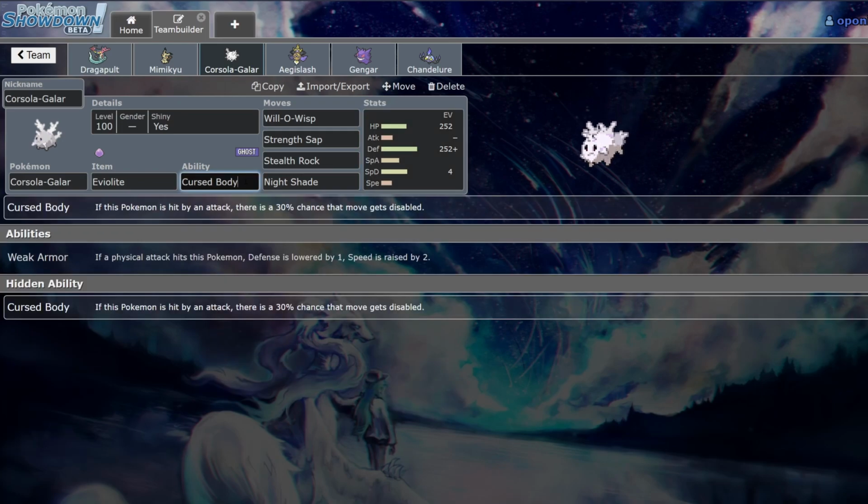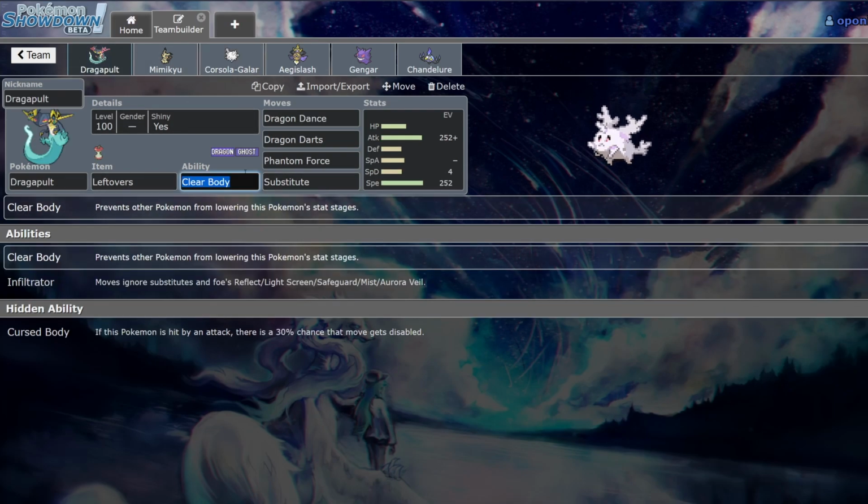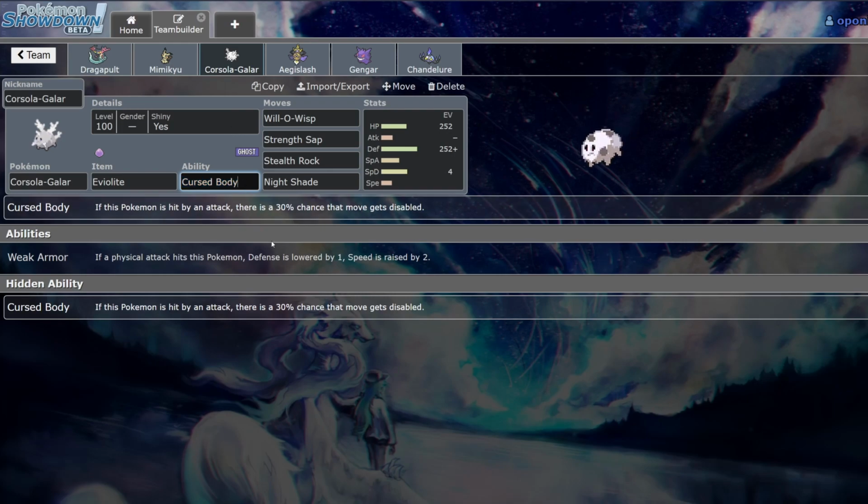And if we can possibly get a Curse Body off on a choice Pokemon, or we take a Curse Body trigger on a Pokemon that just killed Galarian Corsola, like maybe we disable Clefable's Moonblast or something, Dragapult can just come in and sweep after that. So Curse Body is so amazing, so that's why it's on this team, and it has insane synergy with Dragapult, and it also helps Mimikyu out.